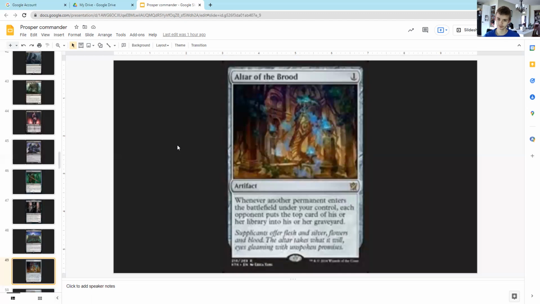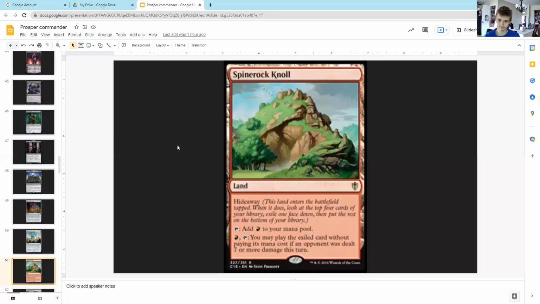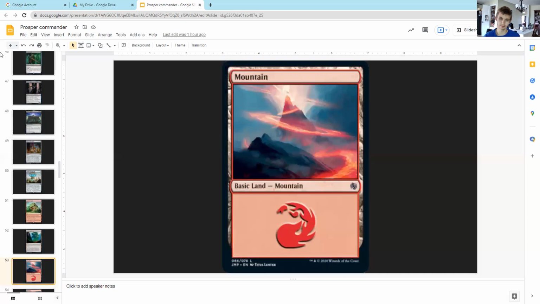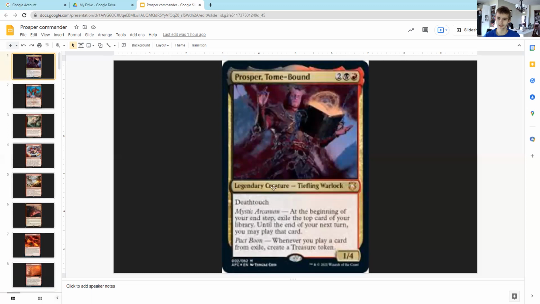Wins the game. Altar of the Brood to mill whenever stuff enters the battlefield under our control. Aetherflux Reservoir to help us gain life and be a possible win condition or just zap someone. Then we have Spinerock Knoll, you know why it's in here. Myriad Landscape for ramp, and then our mountains and our swamps. And with that, the end of this Commander Guide starring Prosper, Tome-Bound.